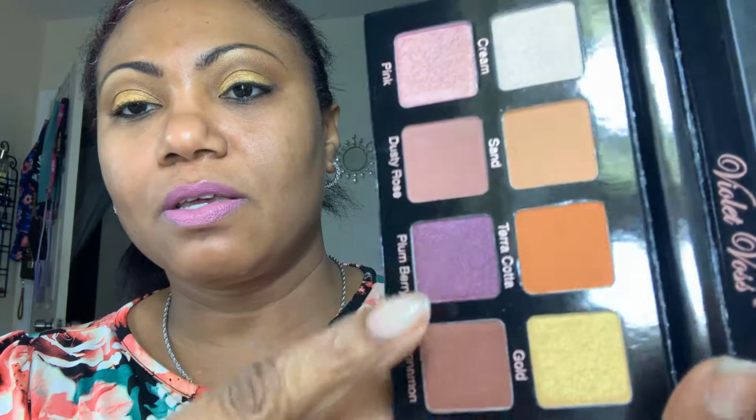The formula from Violet Voss is amazing. They blend well. They're smooth. They're creamy, but not too creamy. They stay put. And here you have a mixture of finishes. So there are one, two, three, four, five shimmer colors. They're not glitters. They're shimmers. And then you have one, two, three, one, two, I just lost my count. One, two, three, four, five. Yeah, another five. The other five shades are all matte. So the shades you want to use as transitions, these are all mattes. And the black is a matte black. So I like it. And that retails for $29, the Violet Voss palette.